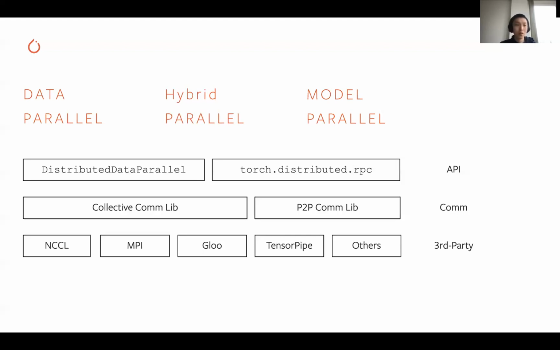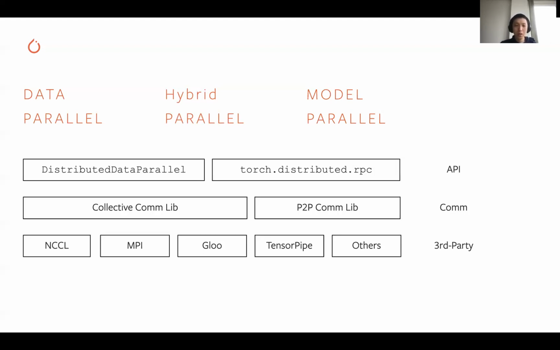For example, say each process has a different number, and maybe you have 10 processes, and you want to compute the average across all those different numbers. To do that, you can use collective communication, where all the 10 processes join the same collective communication, providing their individual number as the input and getting the average as the output. Those are two different communication patterns we use in the distributed package.